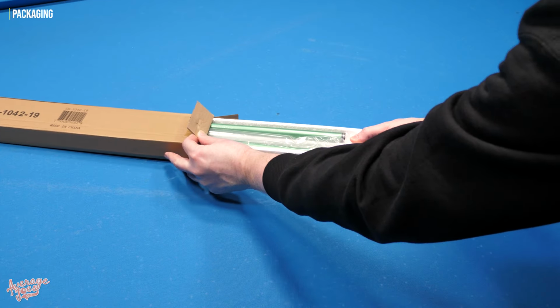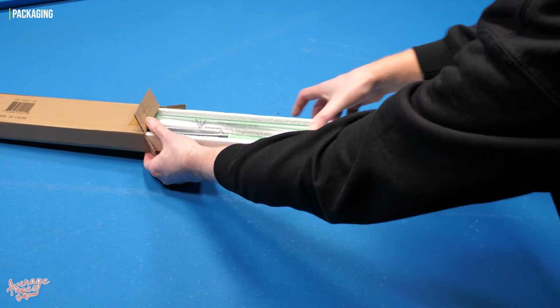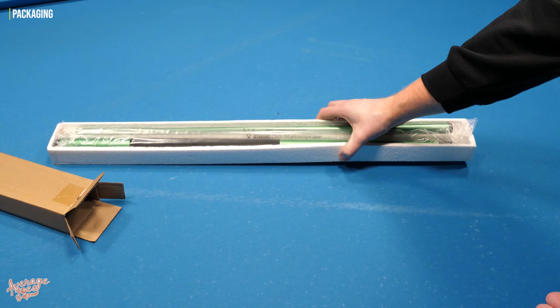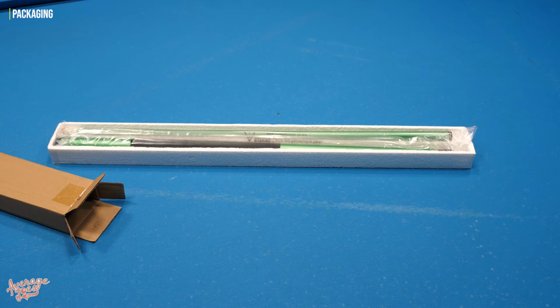So first of all, packaging, and the GSE cue comes supplied in surprisingly good packaging. Now the cue came in the usual clear poly bag. However, in addition to that, it did come in a cardboard box within which it had a full polystyrene insert to help protect the cue.